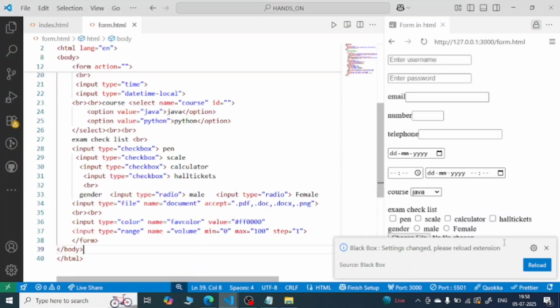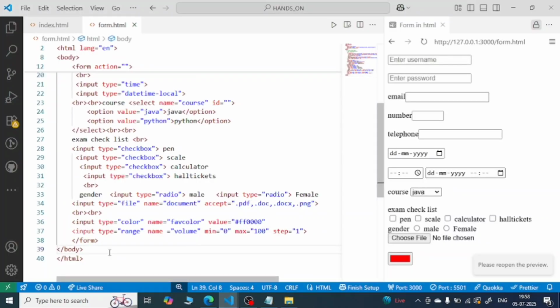Let me try this once. Input type equal to range, name volume, min 0 and max 100. We didn't close the tag, that's why we didn't get it.